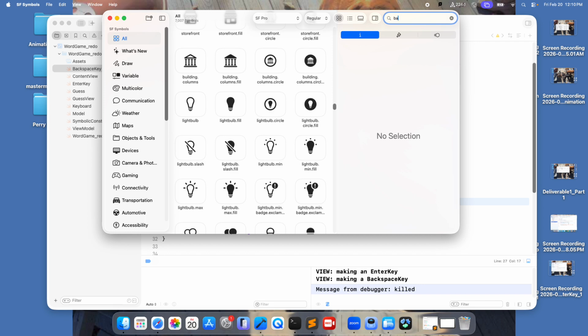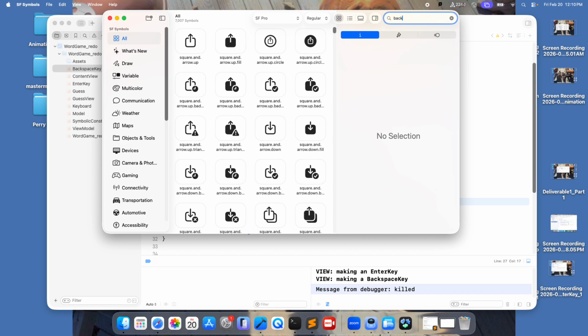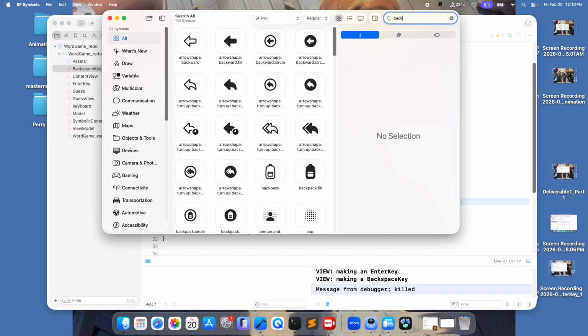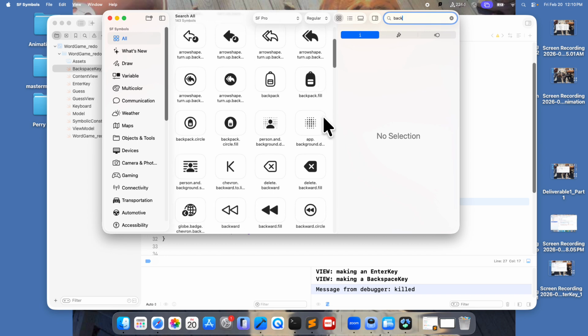I'm looking for backspace. It's under delete. It's not under backspace. No symbols for backspace. Let me try back. Well, it is there. Notice, it does try to artificially intelligence its way into what you might be looking for.